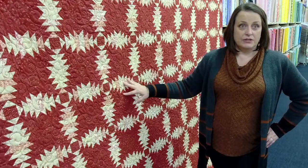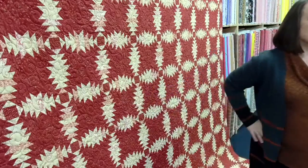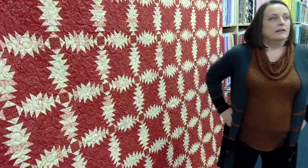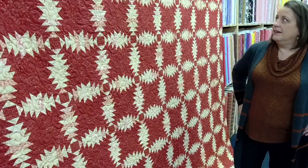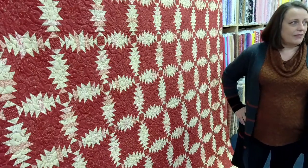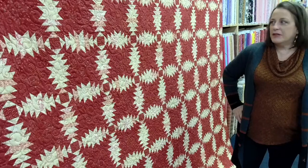Okay, any questions about this quilt? Any questions on the pineapple quilt, other than maybe why it was named a pineapple? Because it looks like pineapples? I think so. Because I have this question now, and so you guys may have the answer out there. Yeah, I think it is because it looks like a pineapple.